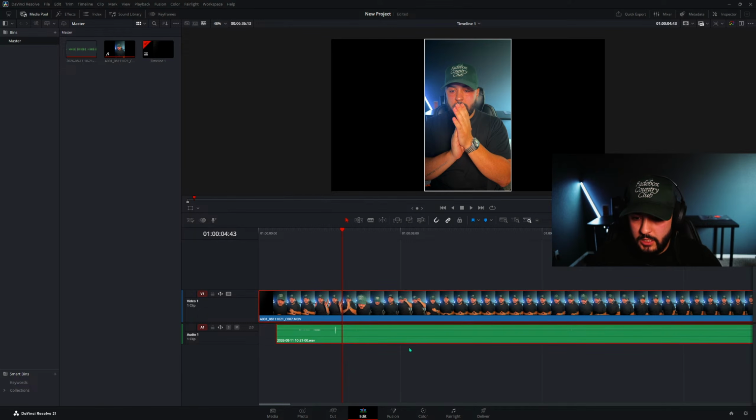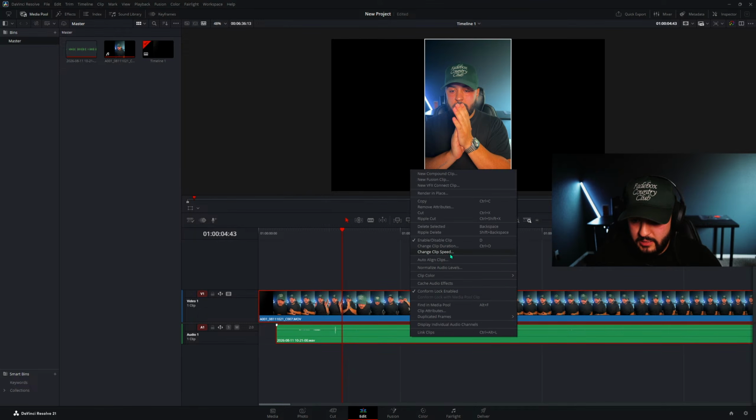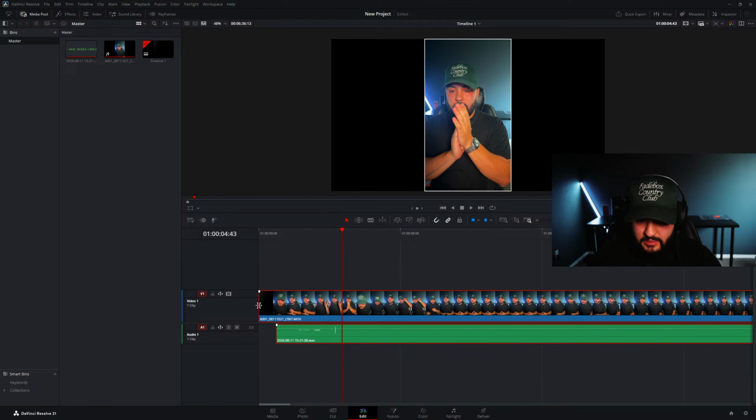Cool. Does it let you compound these? Like group them? I guess I don't really need to. Did I also see a render auto align clips? That's fine. Let's see if it has, oh, no, hold on.